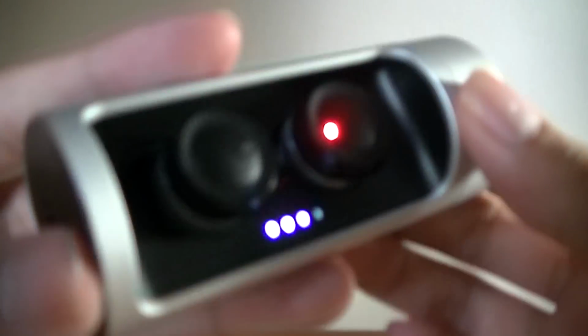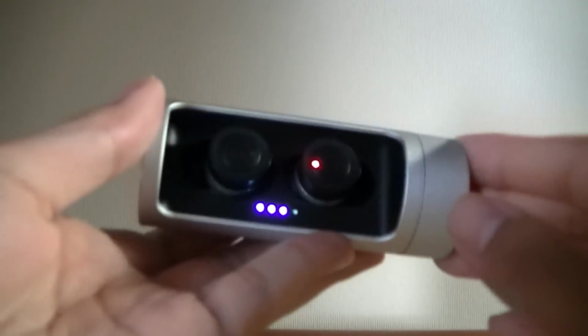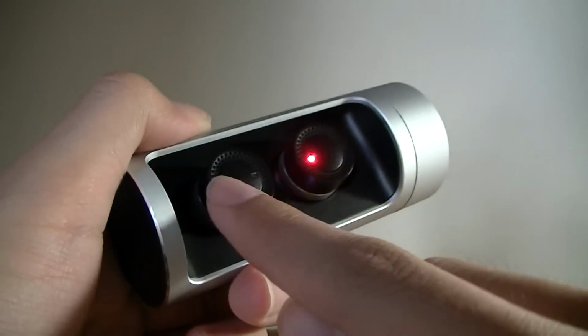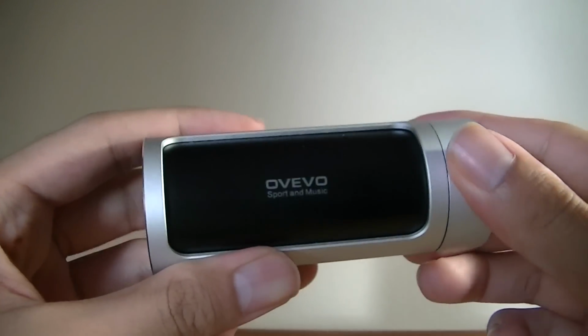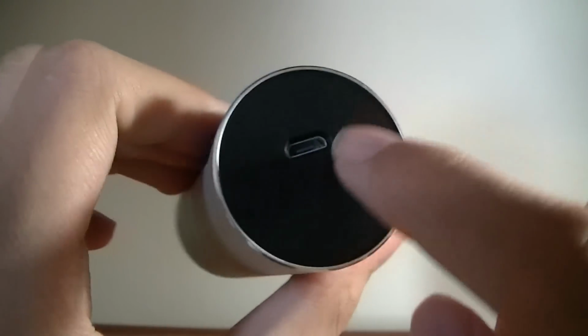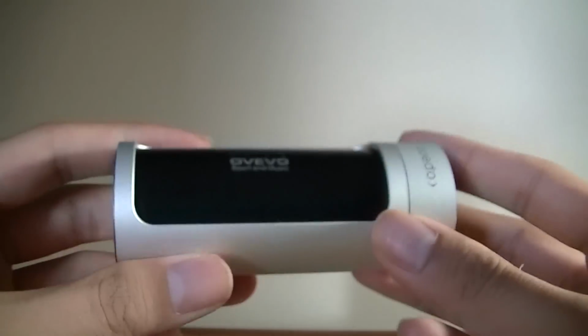So you can see that there are LED indicators on the very bottom here that tell you the status of the charging. So right now there's still kind of 3 bars remaining in the battery of the main module, and of course there's also LEDs on each individual earpiece that will tell you if it's still being charged. And you can again rotate it to have access just to the OVEVO logo on the back. The front here features access to a micro USB port for charging, and that's it. So a very simple build.